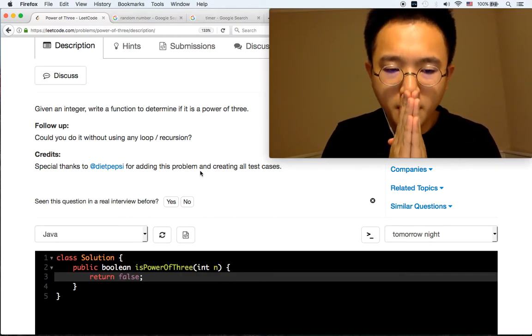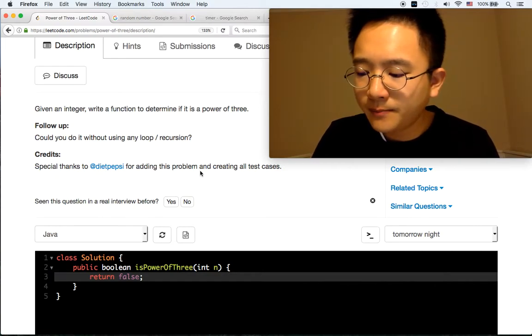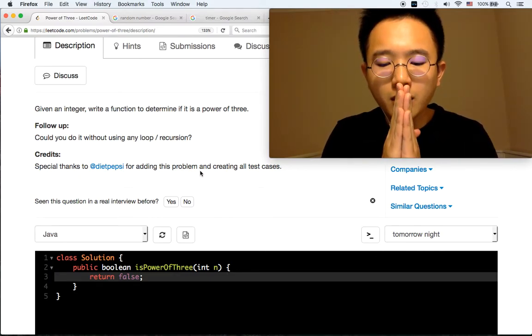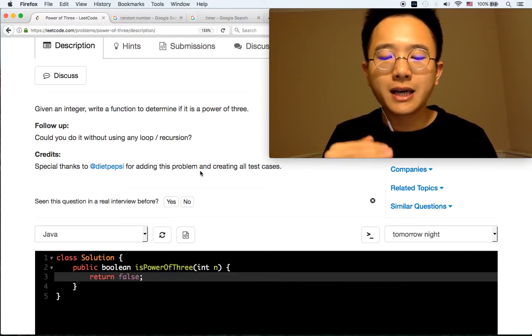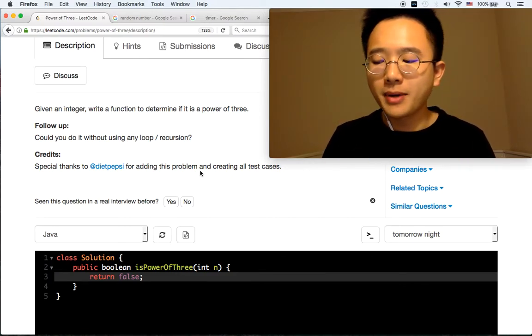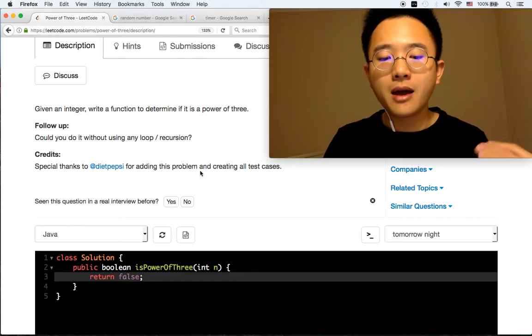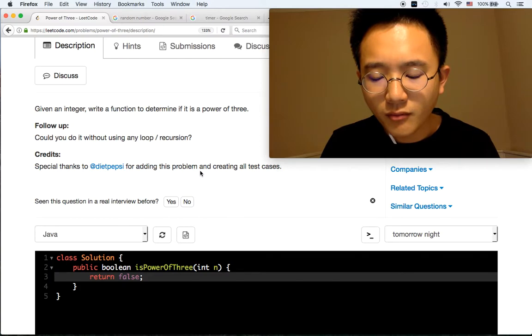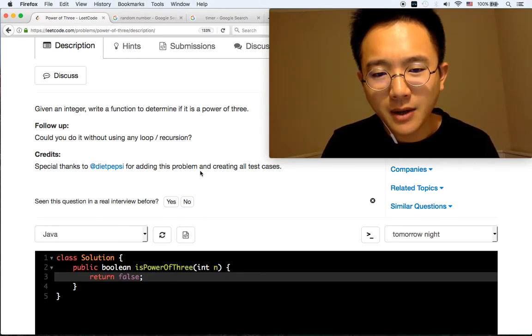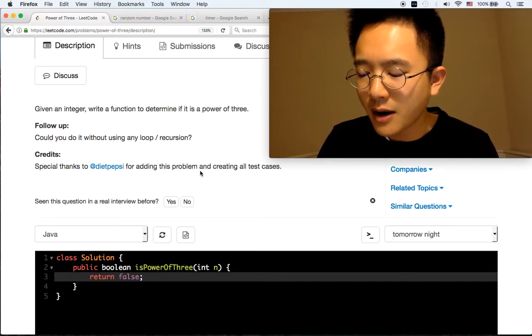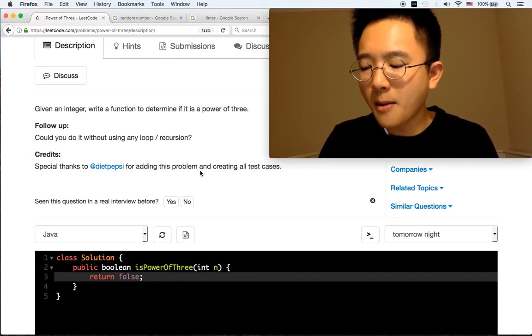Without using loop or recursion, so this number n modulo 3, we want it to be 0, right? So if we would do it with recursion, we would just keep taking mod 3 and see it will become 0. And at the end, if it becomes 0, that's a power of 3. So we're going to have a loop and mod 3. Actually, it's divided by 3, right? Mod 3 and then n divided by 3. That's a better approach, right?